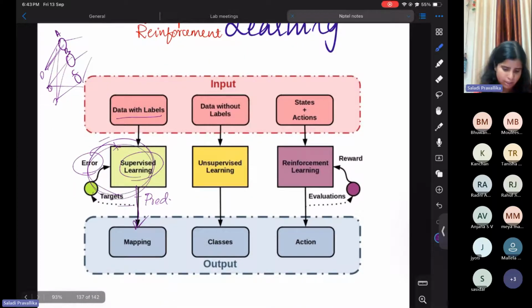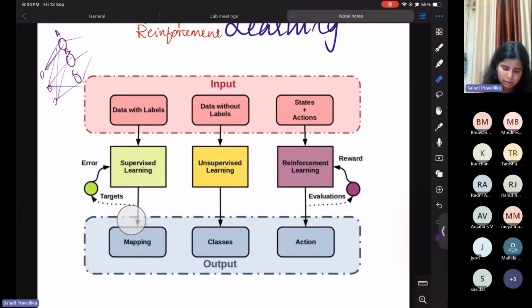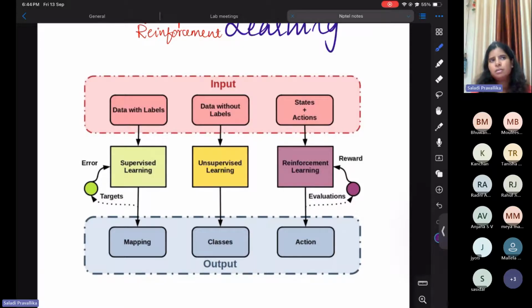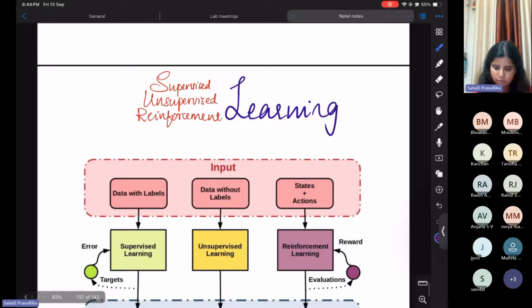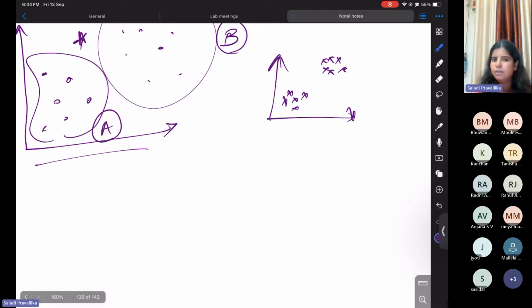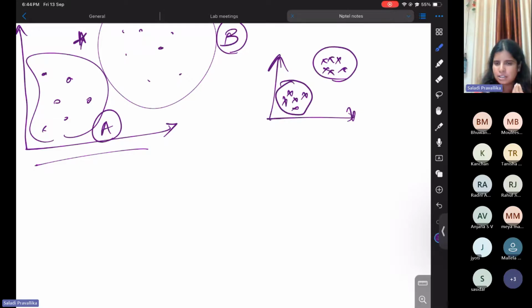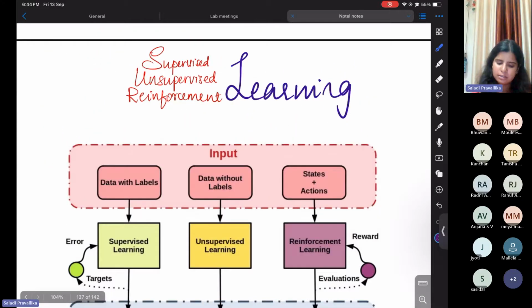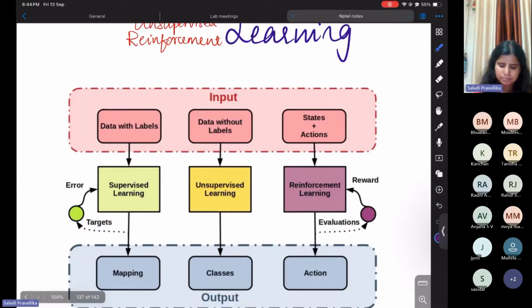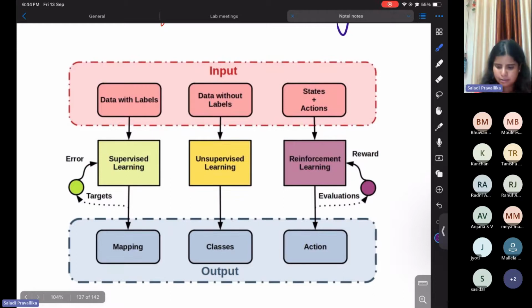You all know supervised learning. And then comes unsupervised learning. Unsupervised learning is the learning that happens in the absence of labels. The easiest example is the one that I told you before: I have two clusters and I don't have labels. They are just in a particular cluster. Based on this, I can say this is one whole group, this is one whole group, just by looking at it, right? So that is an example of unsupervised learning. I can group them into classes.